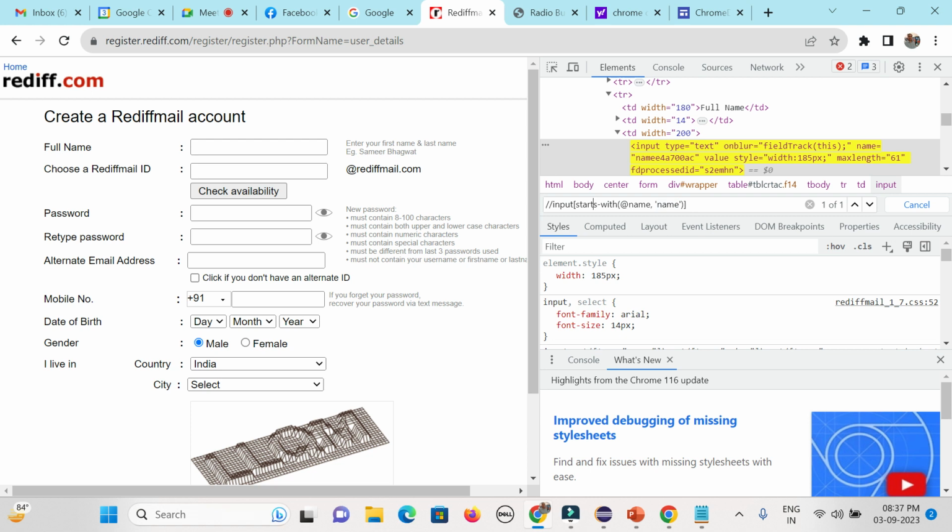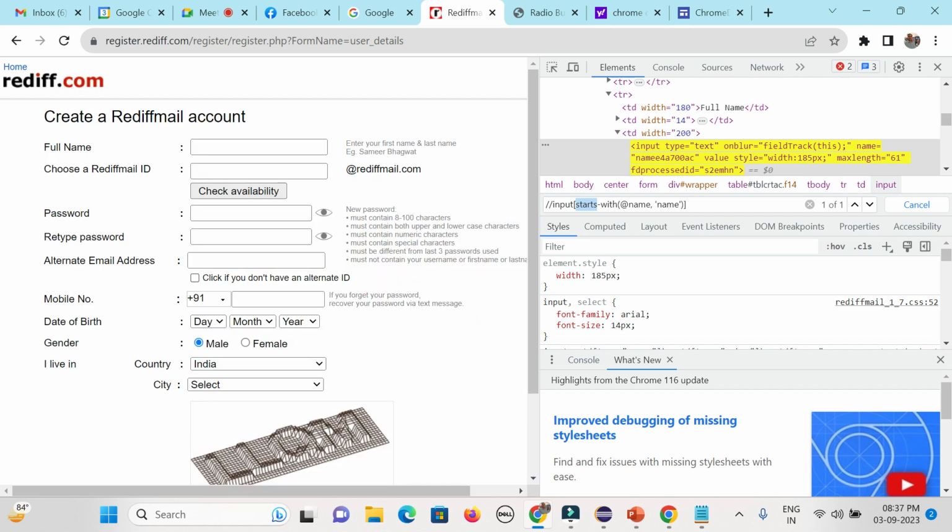That is the reason sometimes contains will not work, because using contains you can get multiple values. So you need to apply this thought process, and as you create more and more, you will gain more and more knowledge. The same knowledge will not come in a single day. As much as you practice, you will be able to get it. In the case of starts-with versus contains, contains can match multiple, because it can be in the middle, at the end, or at the beginning. But starts-with means it should always start with the first part only.